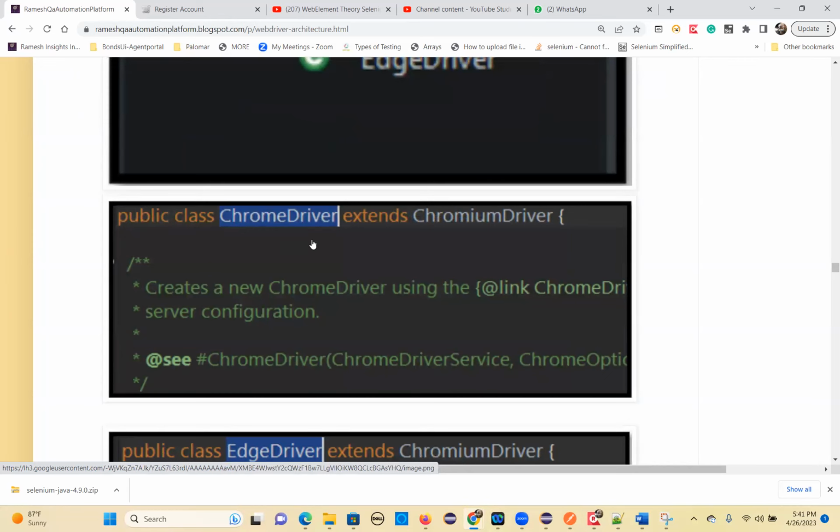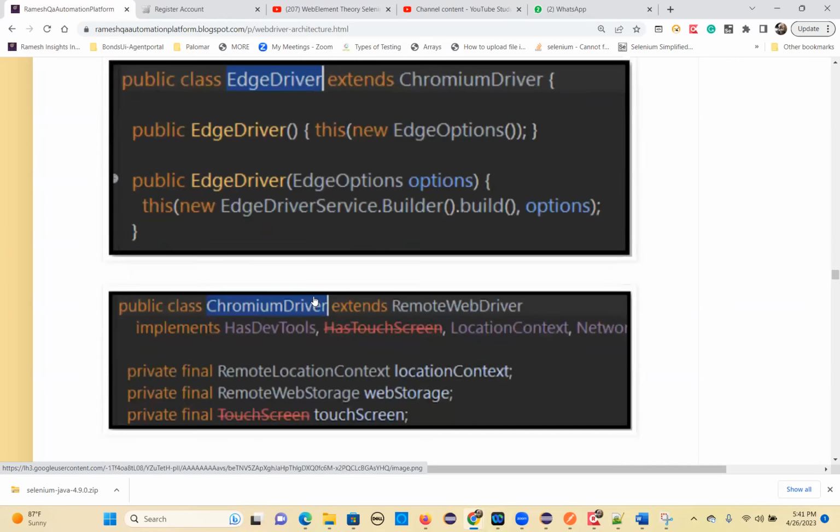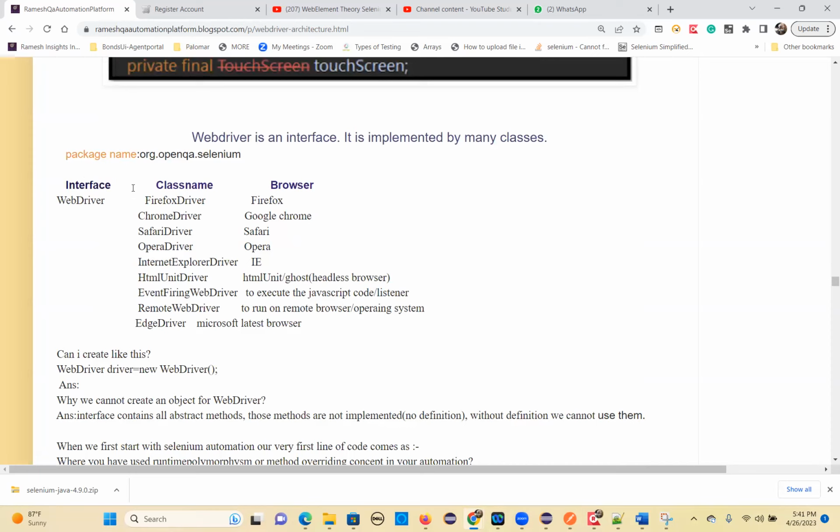Here is the complete implementation I have given. Please go through that. All these interfaces and classes are available in the org.openqa.selenium package. WebDriver is an interface. FirefoxDriver is the class for the Firefox browser.